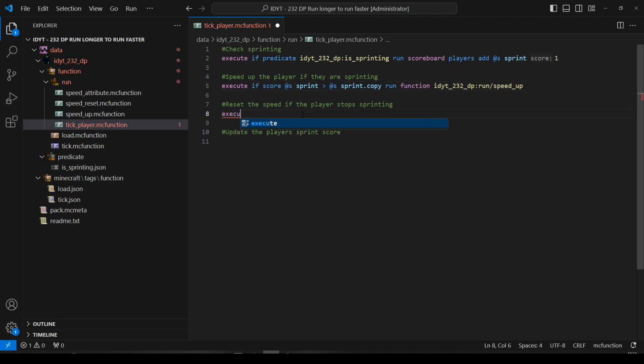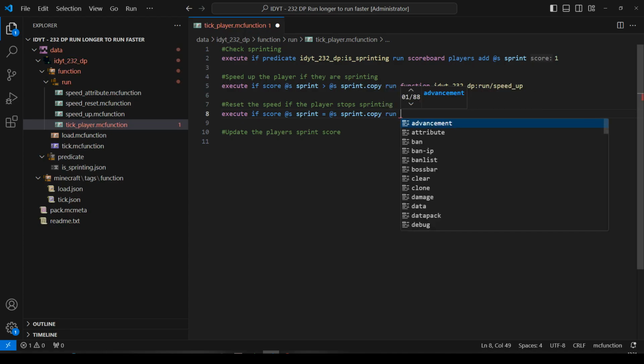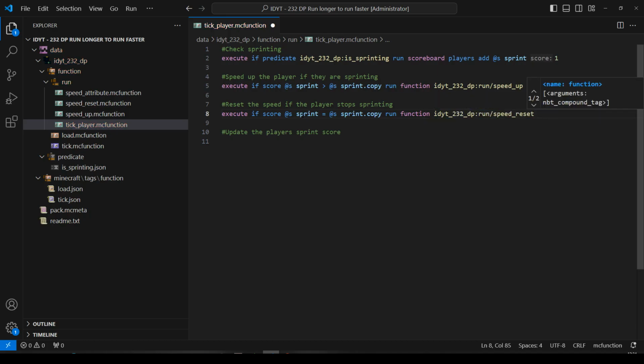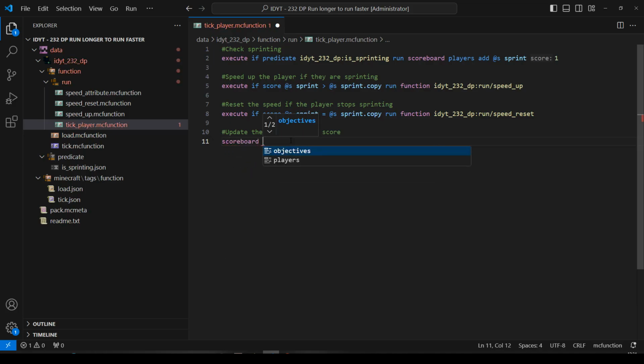Okay, and we'll have execute if score equals whose score and what score equals @s sprint copy. Then we will run function speed reset, and let's update the copy. Scoreboard players operation @s sprint copy equals @s sprint.